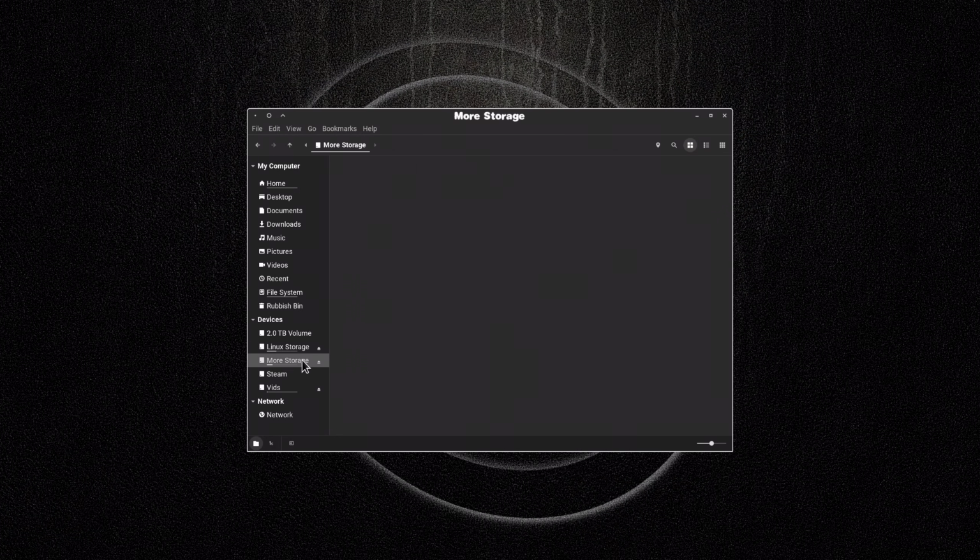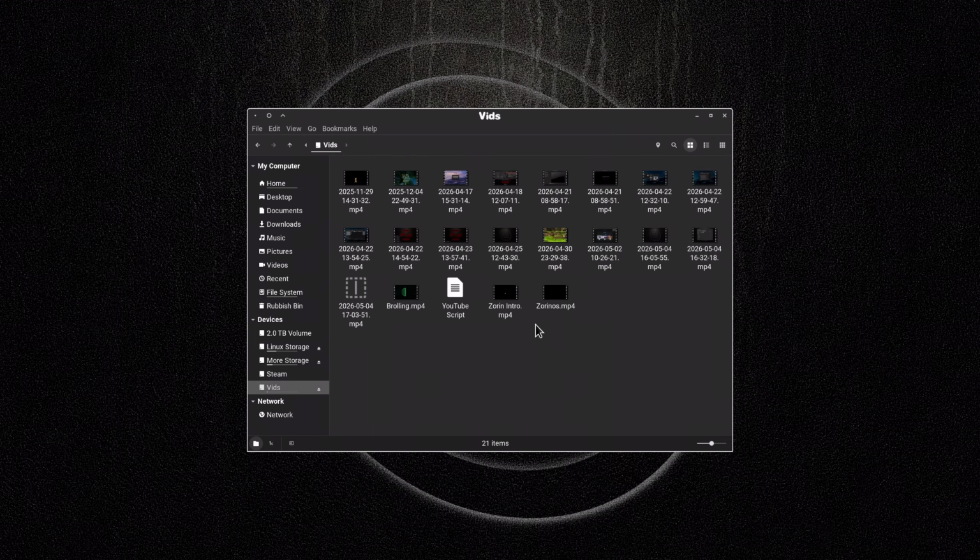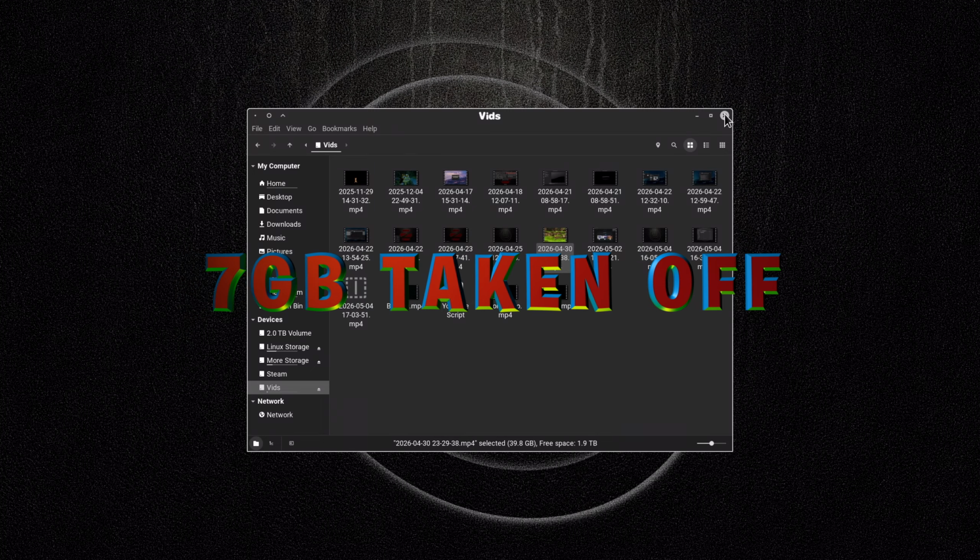If we go into more storage, we go into Davinci, let's have a look at the size. It's 32.6. What was the original? That was at 30 something or other. That was 39.8. The original was, but that was because it had that bit on the beginning of it that I took off. So I've only taken a few gig off of it, just under 3 gig, 2.5 gig, whatever.